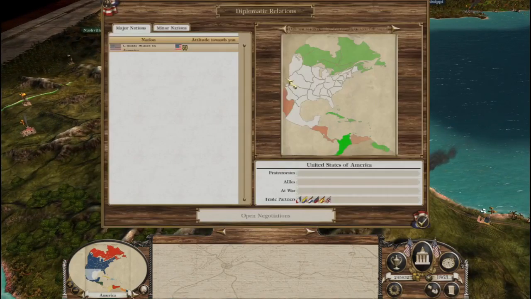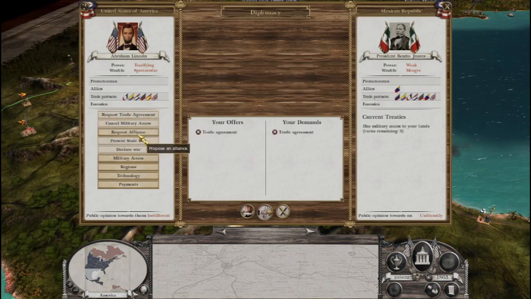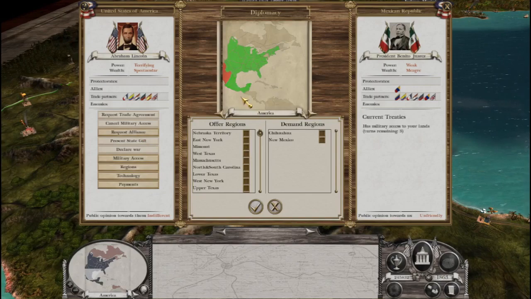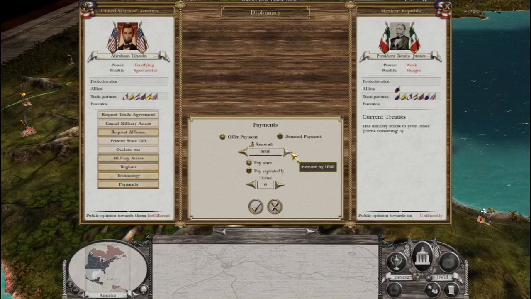Okay, so now we're going to exchange our territory here with the Mexican Republic. We're going to request a trade agreement. We're going to give them this region. We're going to ask for this one. And of course we're going to pay them a beautiful amount of money, so our nations can thrive on democracy.